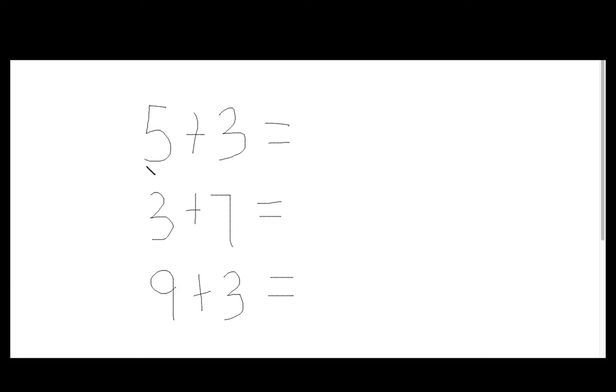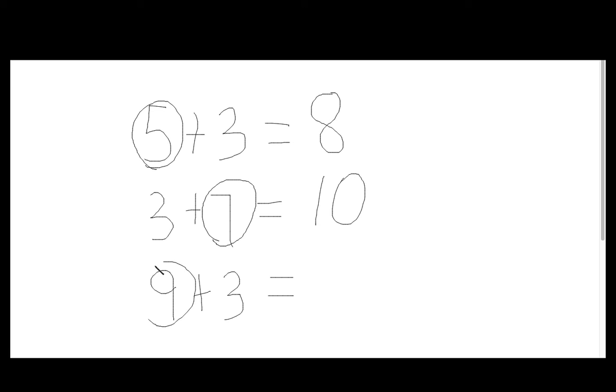Here we go. I'm going to circle the 5, 5, 6, 7, 8. 8 is my answer. I'm going to circle the 7. Even though it's the second number, that's okay. It's still the biggest. 7, 8, 9, 10. I'm going to circle the 9 as my big number. 9, 10, 11, 12.